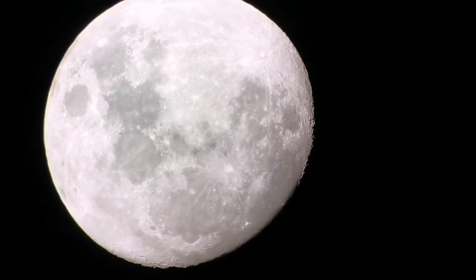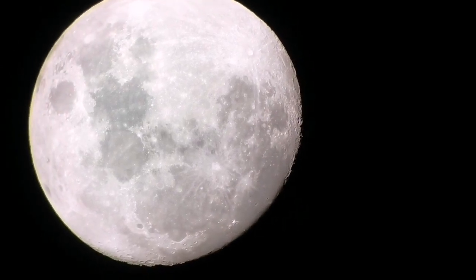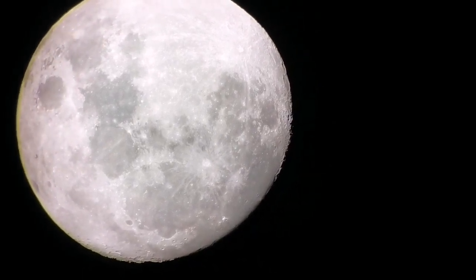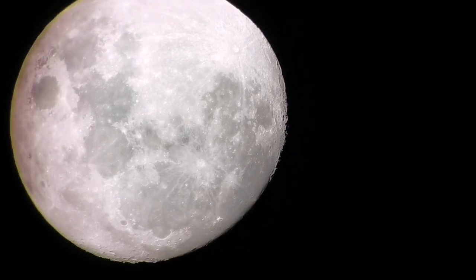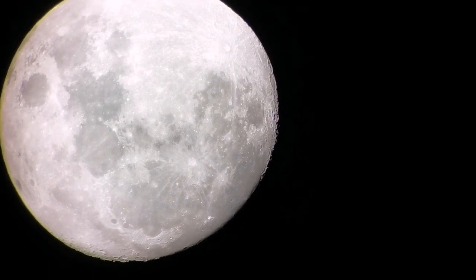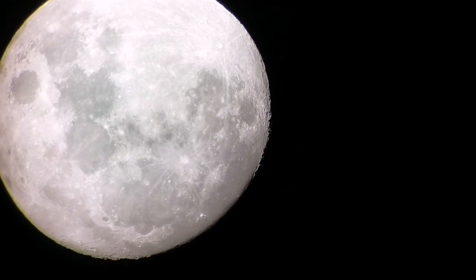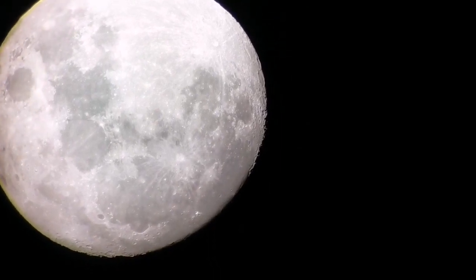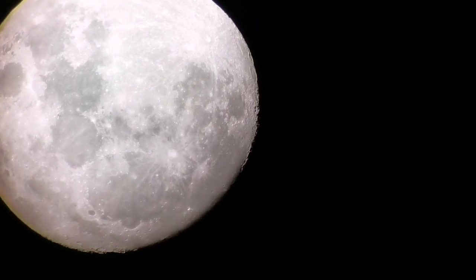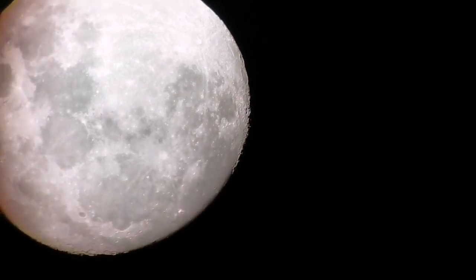For example, if you have a 25mm, you can also barlow it two times and reach 12.5. The image will be a little bit bigger than this, but not bad actually, quite good. Yeah, I prefer the Evostar with the 16mm Nirvana here. Any eyepiece in this range will probably give you the full disk of the moon visible. Full face of the moon, I should say.